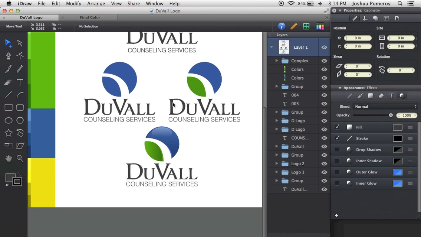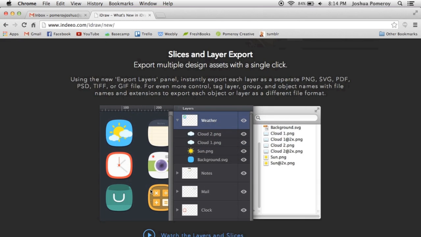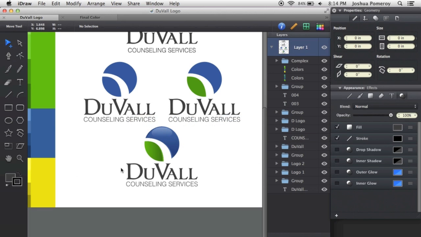One of the new ones introduced in iDraw 2.4 is slices and layer export. This is a really killer feature. This has also just been recently introduced in Photoshop CC, one of the iterations of Photoshop CC.